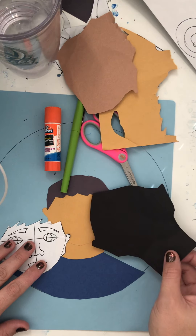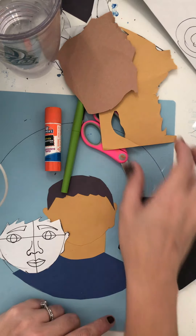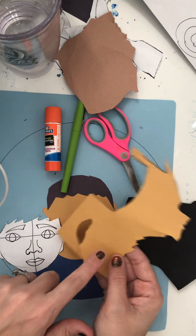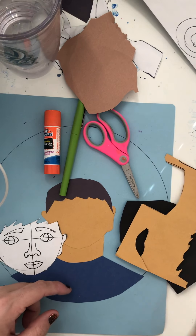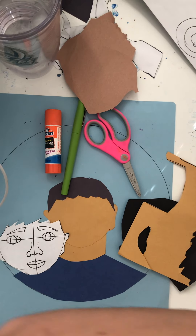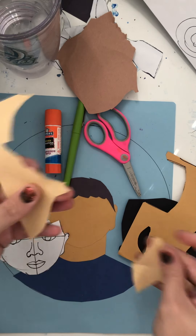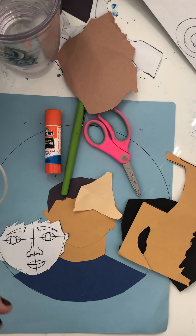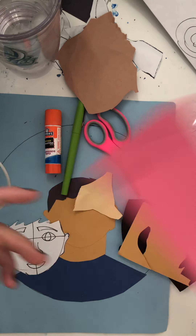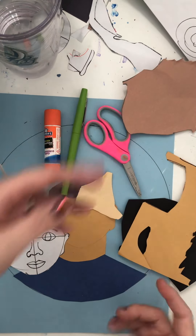You also need your hair color because your eyebrows are the same color as your hair. You need your skin color because your nose and your face are the same color. You will also need a color for your lips — you could choose a different skin color, or even a red or a pink if you wanted a brighter lip. And then finally you'll need an eye color, and we'll get to that in a moment.